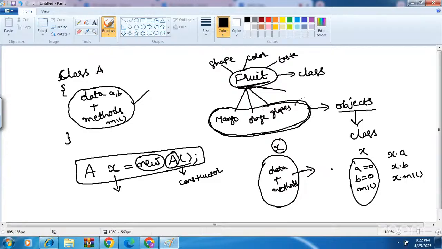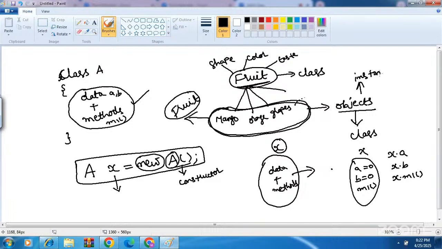If I ask you what are all these, you are going to tell it's a class name. That means class name is important to create an object. If there is an object, compulsory there should be a class. If there is a class, we can create an object for that particular class. So we can call these objects as instances also.